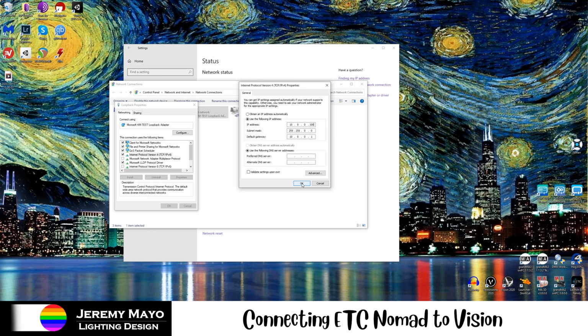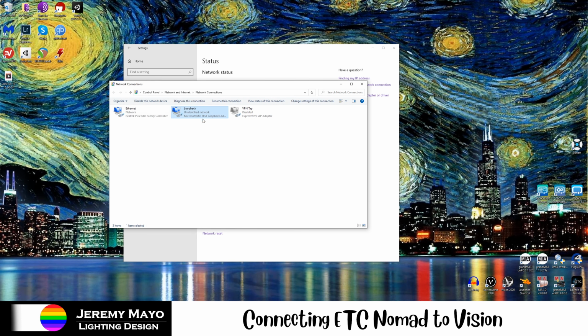Going to go ahead and hit OK. Going to go ahead and hit yes. Great. Now, by default, EOS is going to try and use whatever network adapter your computer is defaulting to, which for us is still Ethernet. So what we need to do is disable any other network adapter besides our loopback adapter. This is a feature, I suppose, of EOS that I don't particularly like. I wish you could change the network adapter that it's using, like, frankly, any other console. But that's okay. Real quick, we'll just disable everything else so that our computer is forced to use this loopback adapter.